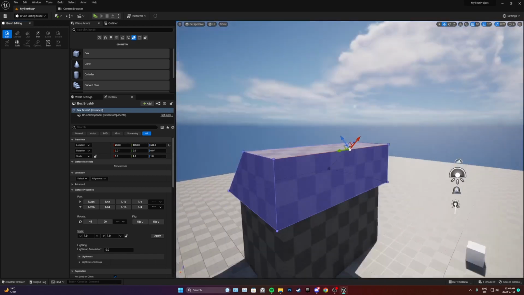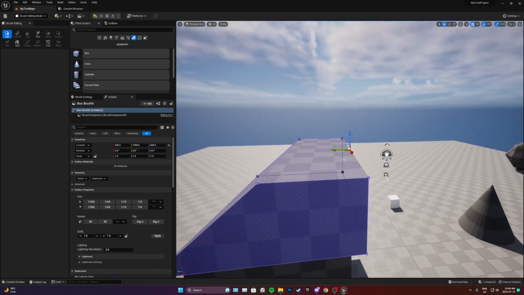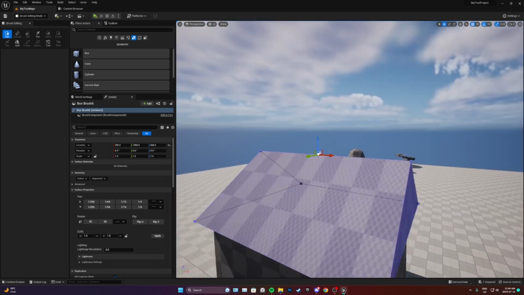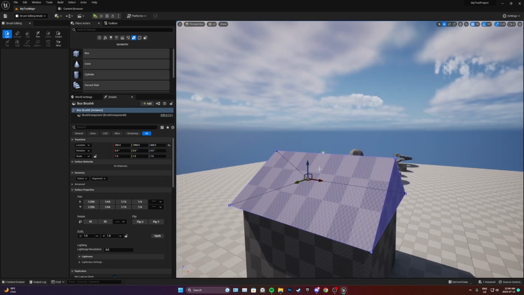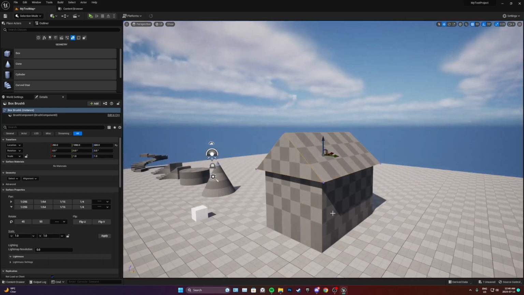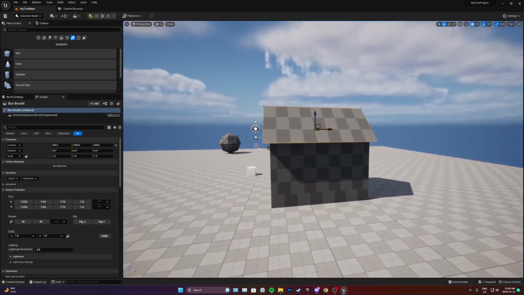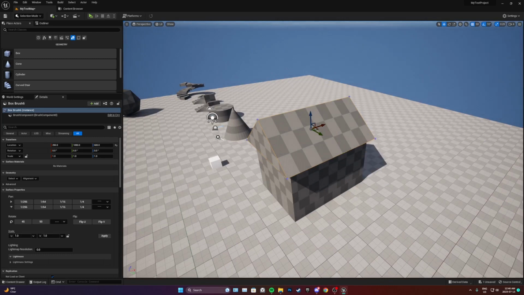And our pivot point, it's in object space. So I'm just going to click that to world space. And I'm going to move this in so that it's the same as the other one. Now, if I hold Shift and hit 1, I can go back to select mode, hit F, and I can look at my beautiful house. And that's where I'm going to end the video for now. And the next one we'll talk about subtractive BSPs and stairs.